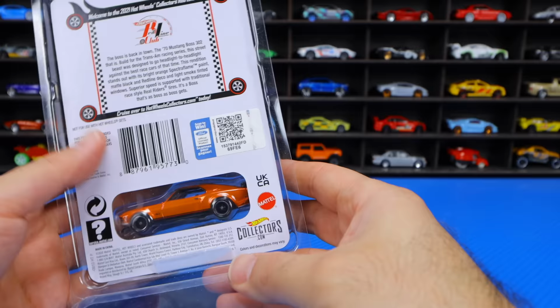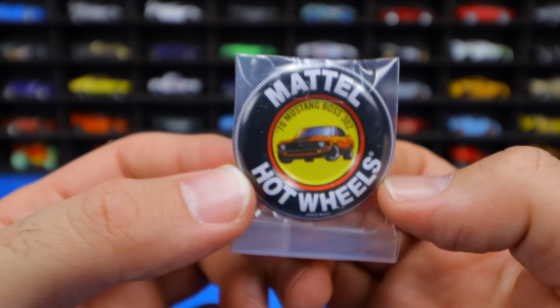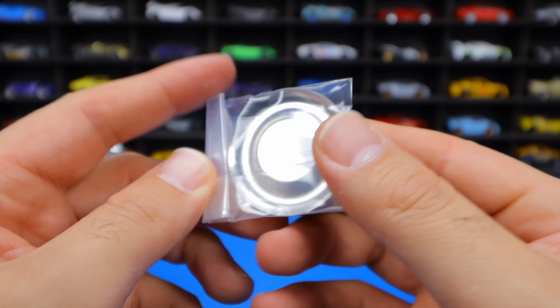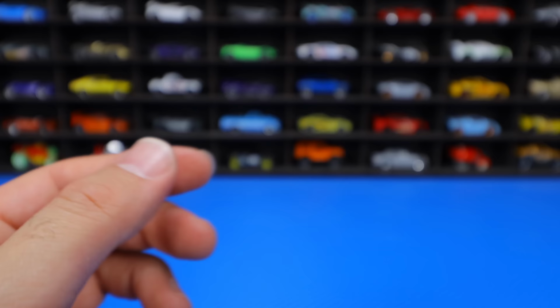And then there's also something in the front right here as well. We do have this little thing right here, which I can't remember what they actually call this. It almost looks like a bottle cap of some sort, but it's got the Mattel Hot Wheels 70 Mustang Boss 302 on there, and we can open it completely up if we want to. I'll just leave it for now. But this one I'm a golfer, so I'm going to use this as a golf ball marker. I think it's really cool to have a little golf ball marker that says Mattel Hot Wheels. That'd be cool. All right, we'll put that aside.